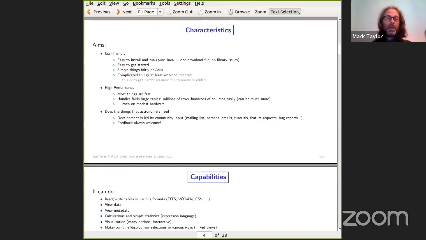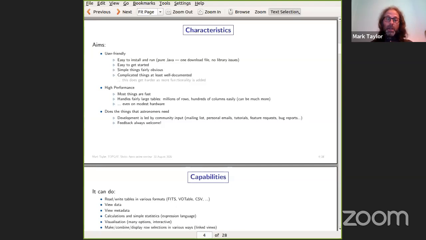So the idea is it's supposed to be user-friendly, and it's easy for me to say. Whether it actually is is for you to judge, but I try and make it easy to get started. There's just one file, so if you have Java installed, it should work okay. And the idea is that doing simple things should be fairly straightforward. So you point at a table and you start up a plot, and it will give you a plot, and then if that's not the plot you want, you can fiddle around with it. So there are certainly some things which aren't so straightforward to do, but those things are at least well documented. And the idea is you can start off doing something simple. If you want to put in more effort, try harder, read some more documentation, play around some more, you can get more out of it.